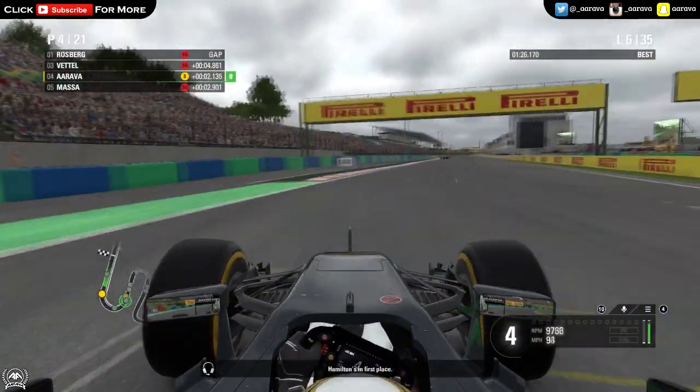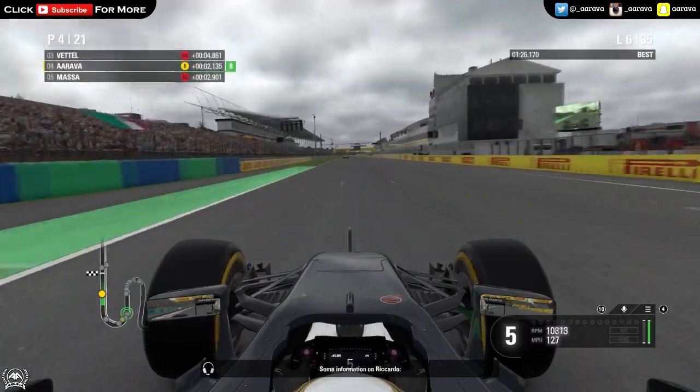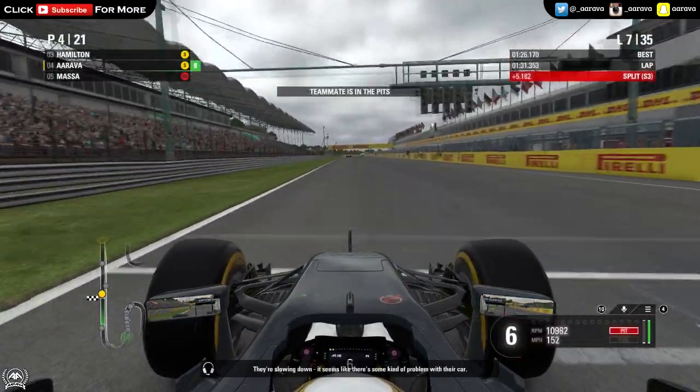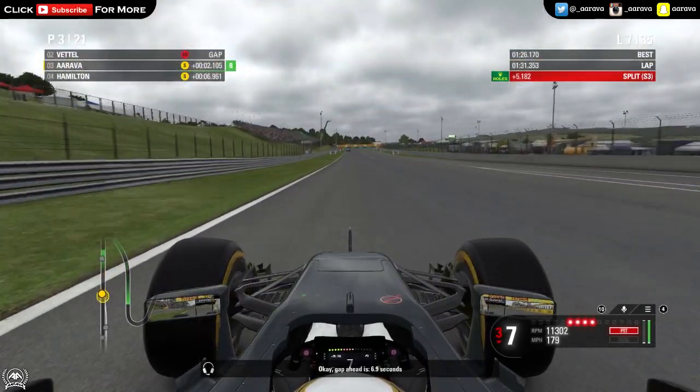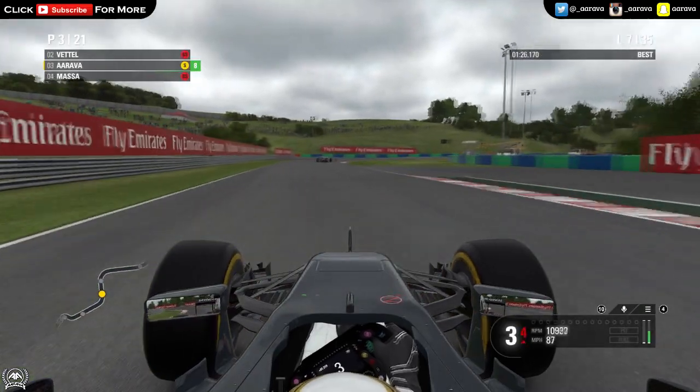But as we move on to the very end of the lap, we can see people in the pits at the moment, so as I said, people have to make their pit stops because they're all on super soft tyres. They can't go as long as me. So at the moment, Hamilton is in the pits. Vettel continues on, but he's going to come in by the end of the lap, I think.